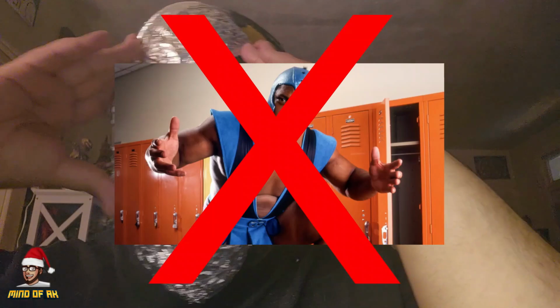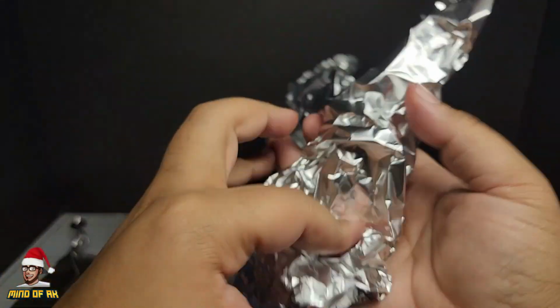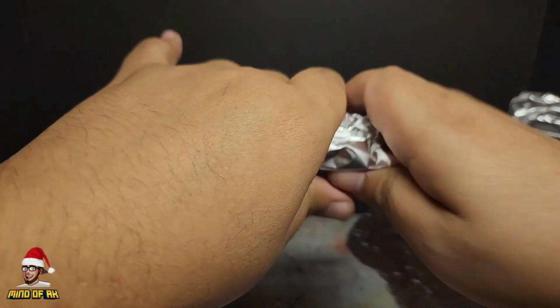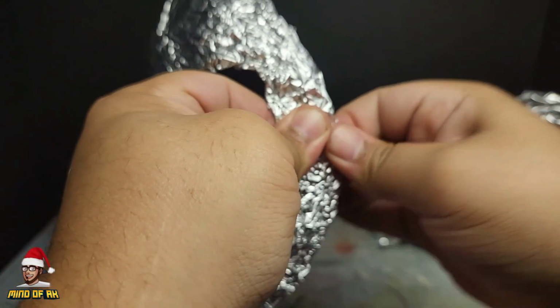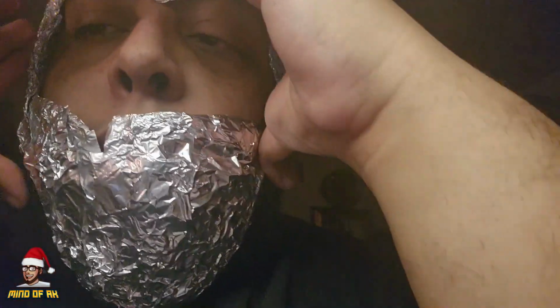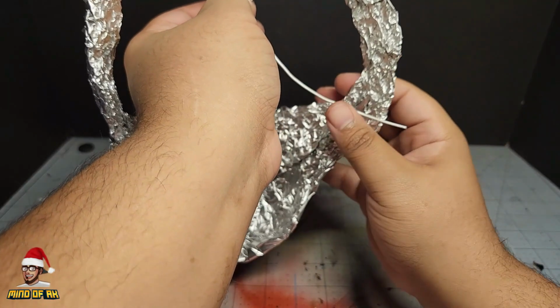Please and thank you. These next few moments you're going to see my process, which in my opinion is the most critical and important. I'm going to be adding foil, testing it on my head, making the necessary adjustments, and then setting the final shape and positioning of the eyes with thinner wire, and then repeating the previous steps above until the desired outcome is there. Enjoy!